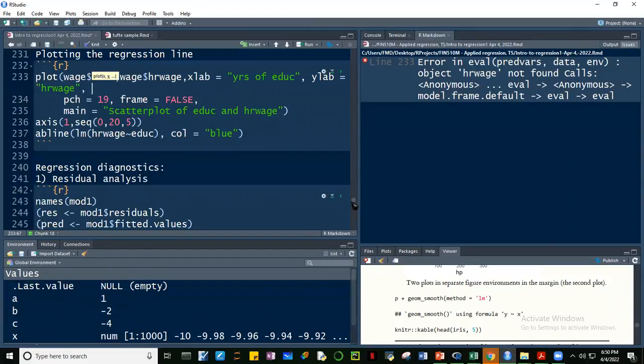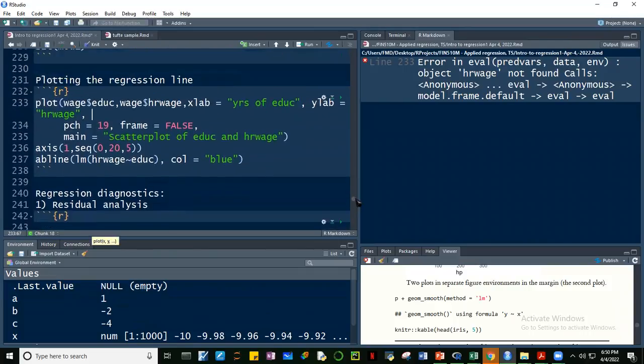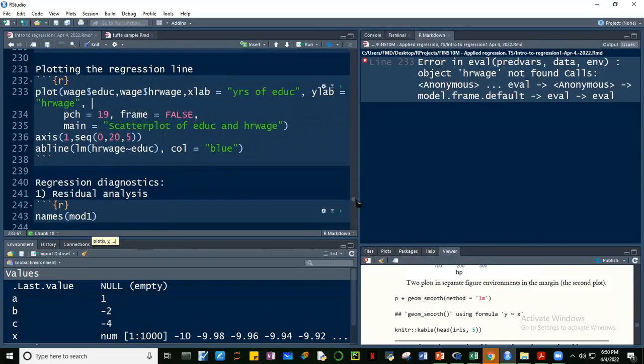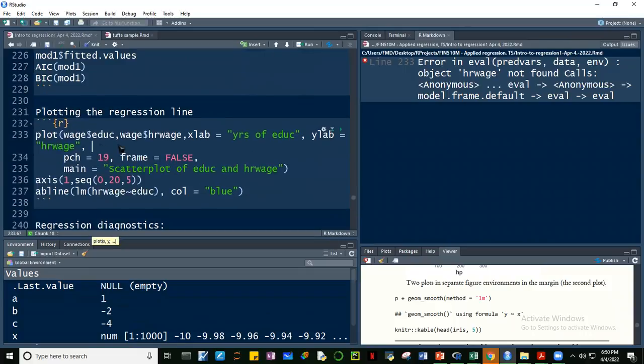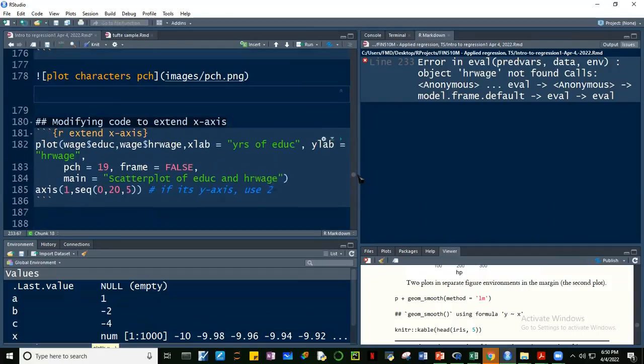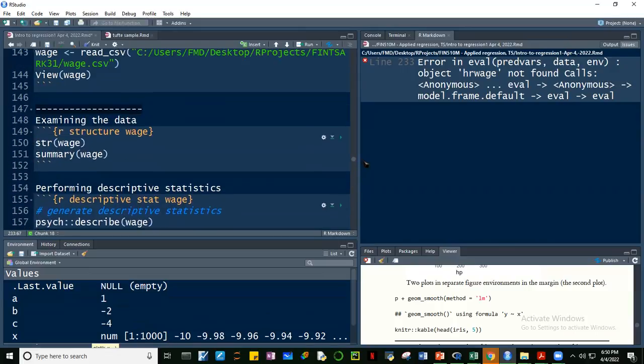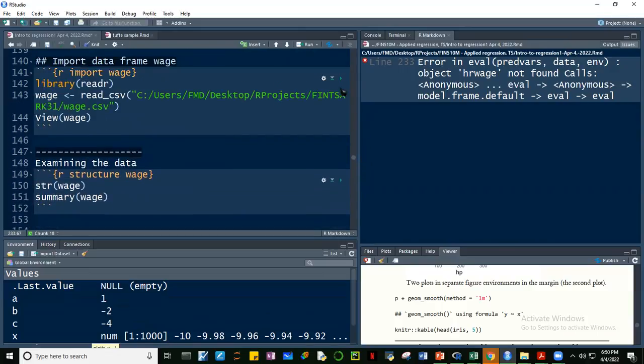Not found. Guys, wait a moment, because I didn't attach it, the wage, education, hourly wage data. Let me just run this first. It should have run already.